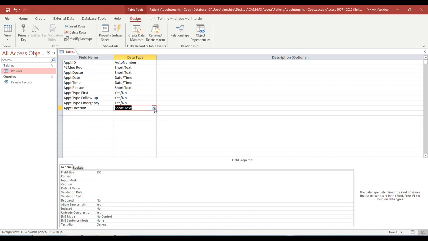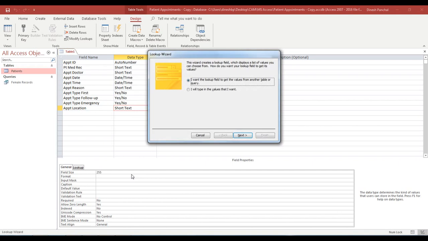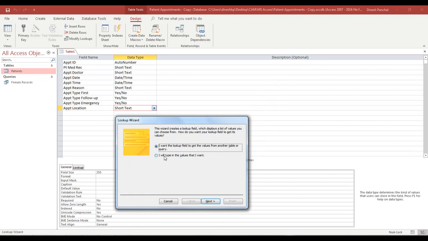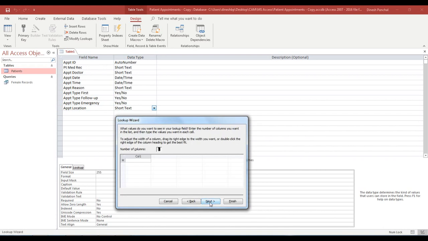So we don't want this to happen. For that, the feature available in Microsoft Access is called Lookup Wizard. So from the option here, Data Type, select Lookup Wizard. It will initiate a process to set a lookup list for this particular field called appointment location. The first step is to select whether you want to select the list from the available tables or you want to type the values. So we'll say I will type the values that I want. Click on Next.